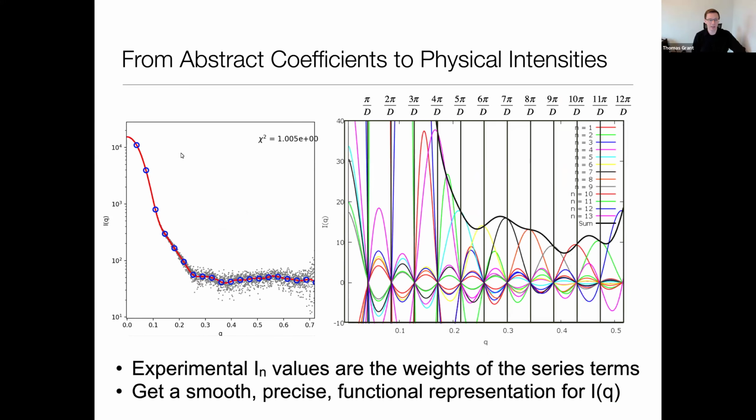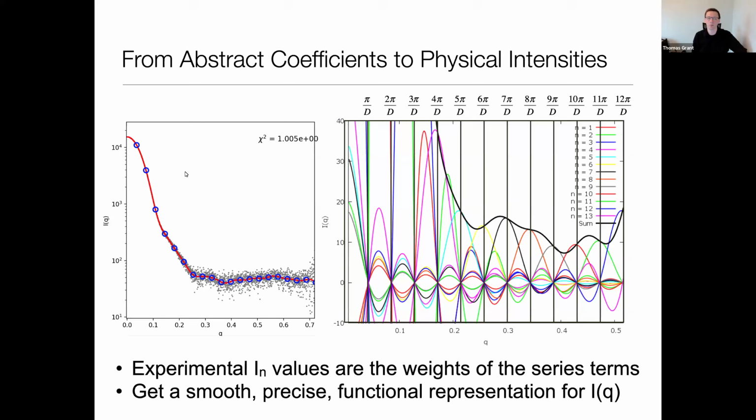So we can sort of visualize this real quick here. We have an experimental curve on the left, and we can look at the intensities at the Shannon points as these blue circles. And if we extract those intensities, then we can multiply them by the basis functions, sum them all up, and we get the overall red curve that you're seeing. So we now have a functional, continuous form of that underlying scattering profile.